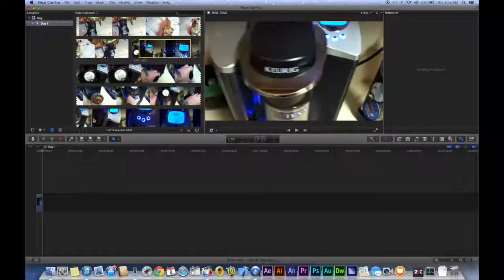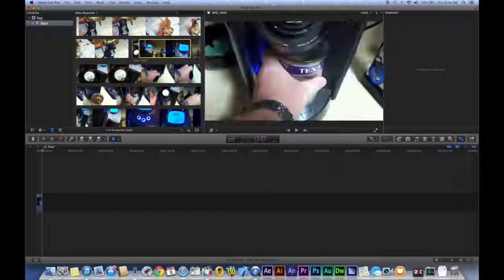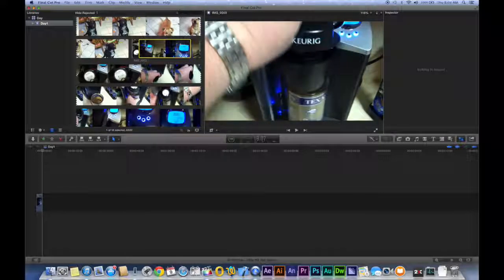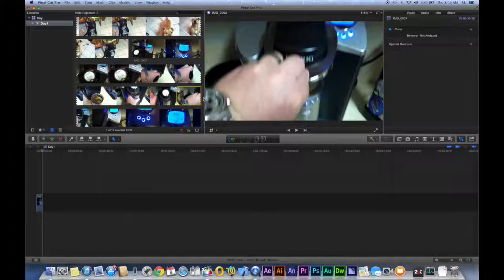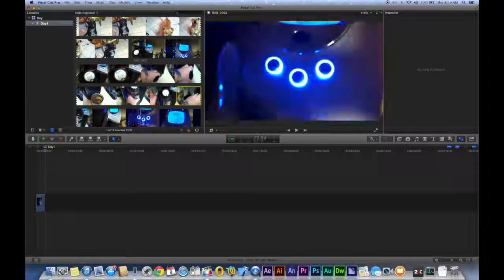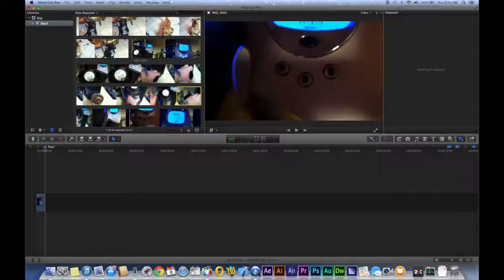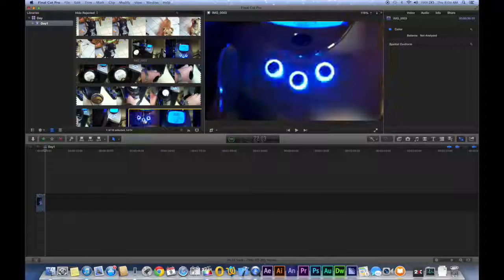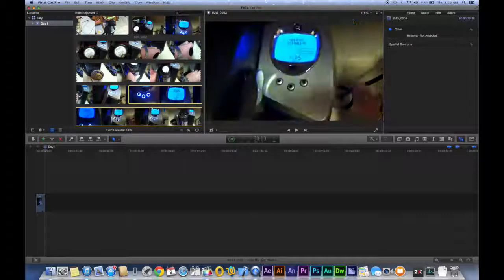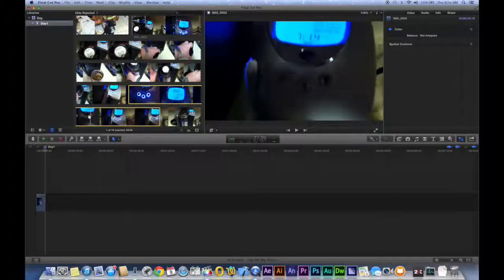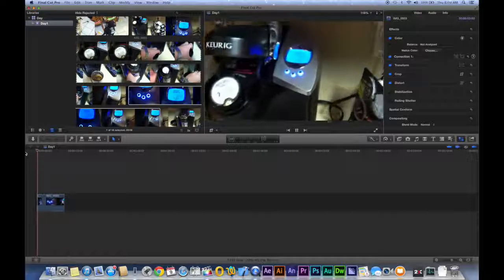Let me see here. Can skim through a little more. Get me closing the coffee maker here. There we go. Mark an in point. Mark an out point. And append that. It's kind of a cool shot of the buttons blinking. It's ready to brew, just in case you didn't know. And there we go. Out point. And append that. So you see fairly quickly I've been able to lay out a nice little timeline here.